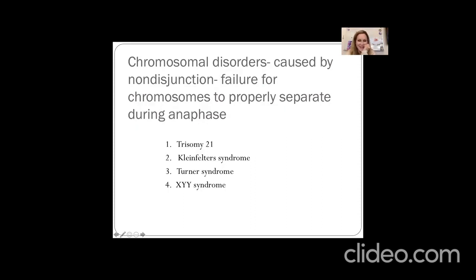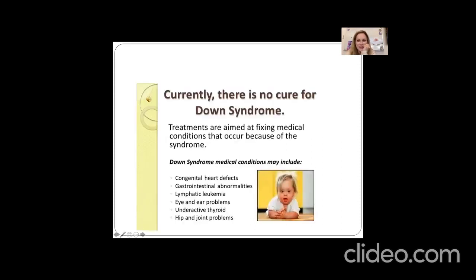Okay, I'm almost done. So the first one is trisomy 21. Trisomy 21 is Down syndrome. You don't need to write down every one of these words that you see. The only thing I need you to write down is trisomy 21 is also called Down syndrome. It's a result of a person having 3 chromosome 21s. So what that means is either the egg or the sperm came with an extra chromosome number 21. So I need y'all to know that.